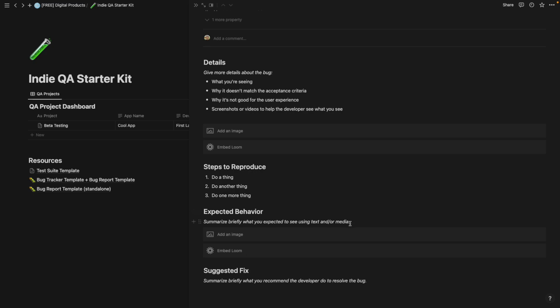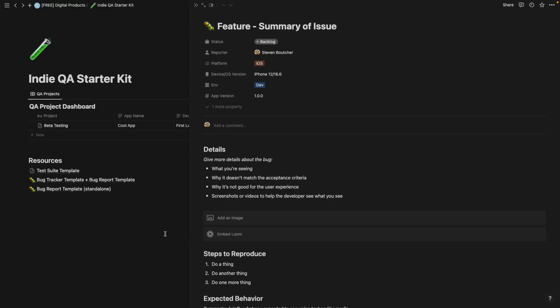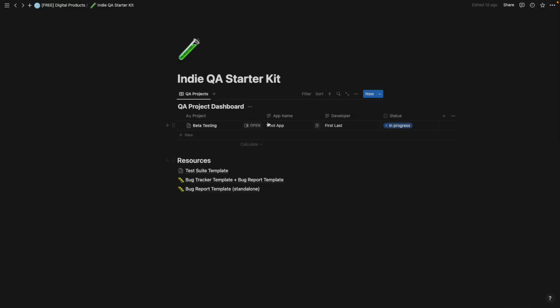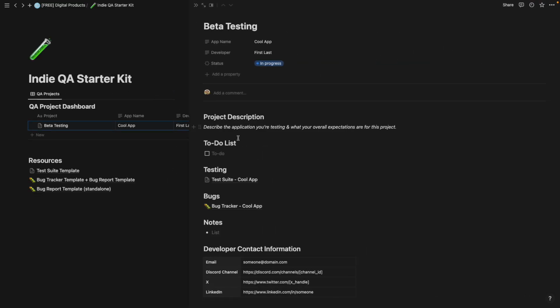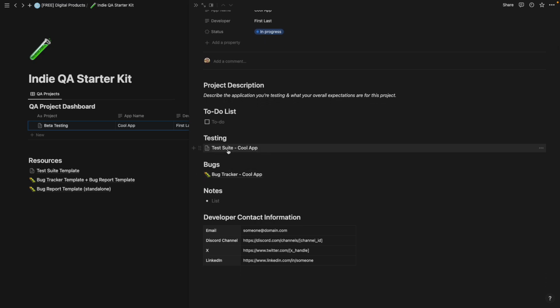We'll just go with, this is what we thought would happen, because this is what we thought a good user experience would be. And the suggested fix would be what we think they should change, or what the new behavior should be. So yeah, that's the bug report, and you can track that in each project's bug tracker.